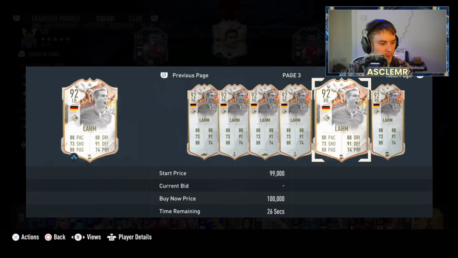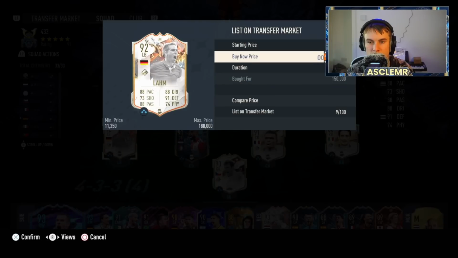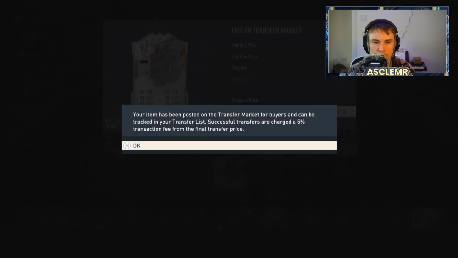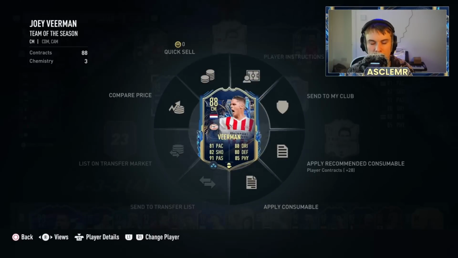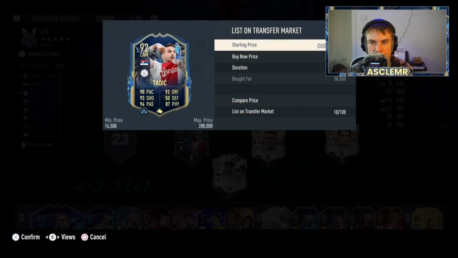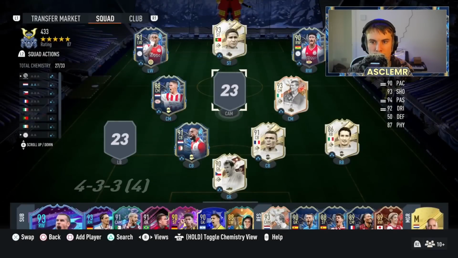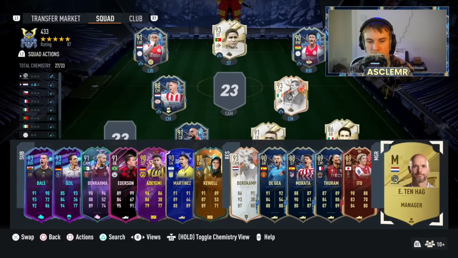It's 92. It's going to be about 50k, isn't it? Let's see, bang on 60k. We'll go like this. 61k, cool. You're untradeable. You are tradable because I'm not long bought you for 58. Cool. Could do what I quite like and Bergwijn, but it's time to say goodbye.